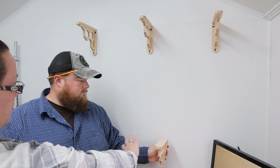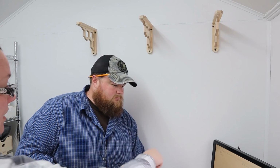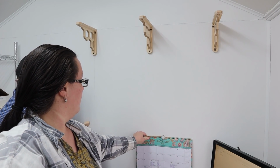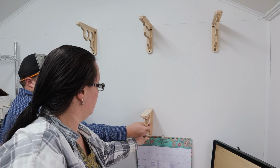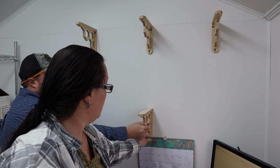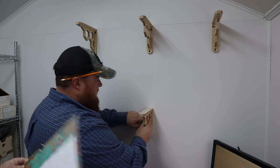I don't want to get it too close right here because I may end up putting my calendar right here. Oh. Alright, so that means the bracket. And that would be fine right there. Okay. Alright, this is what I will do.